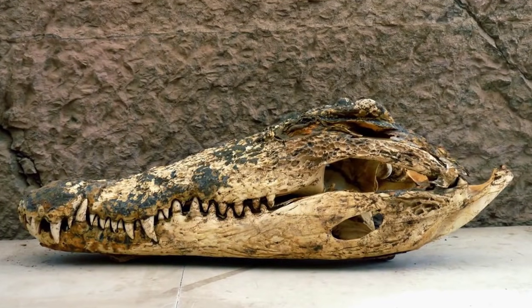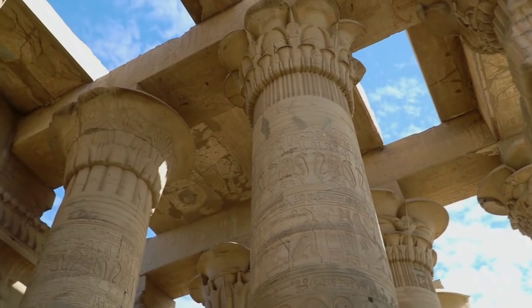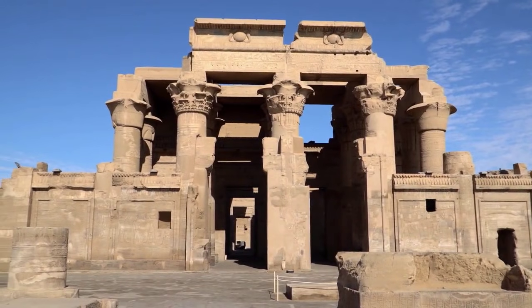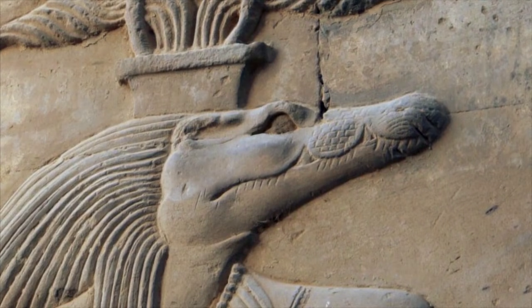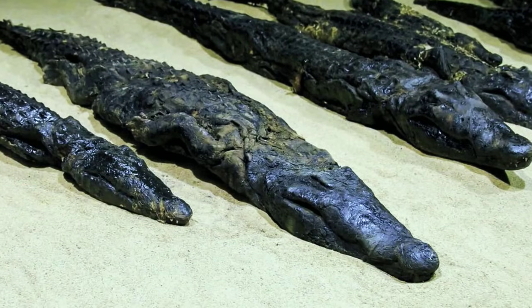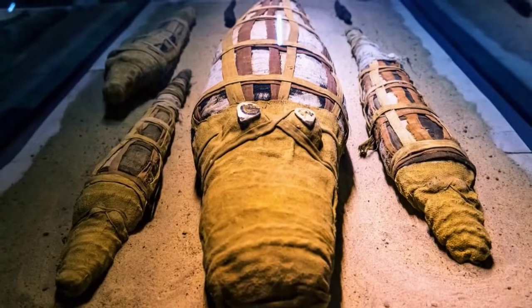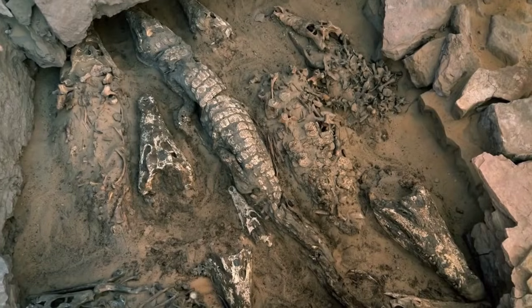Ancient crocodile remains have been found in other parts of Egypt, most famously at Komombo, approximately 50 kilometers north of Qubat al-Hawa. The town contains a temple dedicated to the god Sobek, who manifested as a crocodile. Thousands of crocodiles have been excavated around Komombo, and many were found to be wrapped in linen as part of the mummification process. So it's logical to conclude that the bodies found at Qubat al-Hawa aren't just regular crocodiles, they're crocodile mummies.